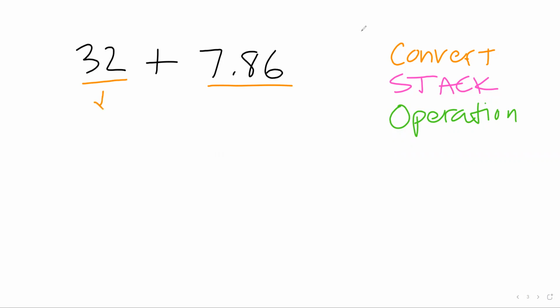And as we know, any whole number, I just write, I give the decimal, and then I have nothing in the decimal place values, right? There are no tenths, so I can put a 0. There are no hundreds, so I can put a 0 and plus 7 and 86 hundredths. Cool, so I converted. Next, we're going to stack these up by place values.